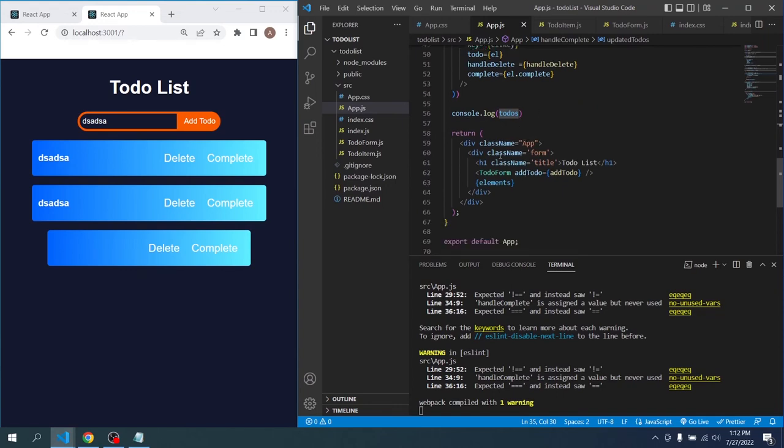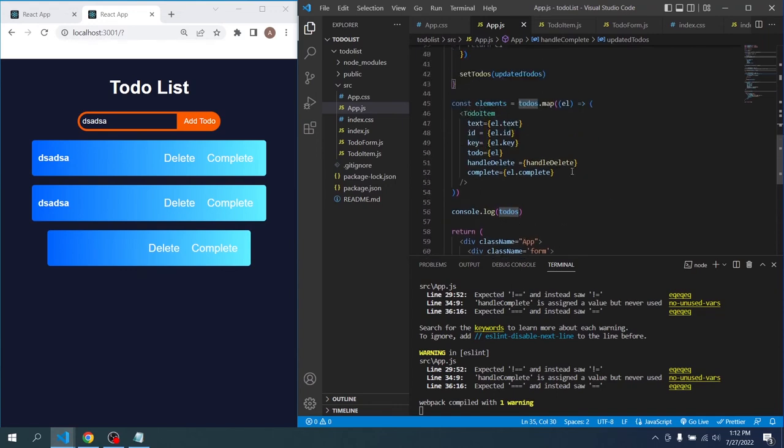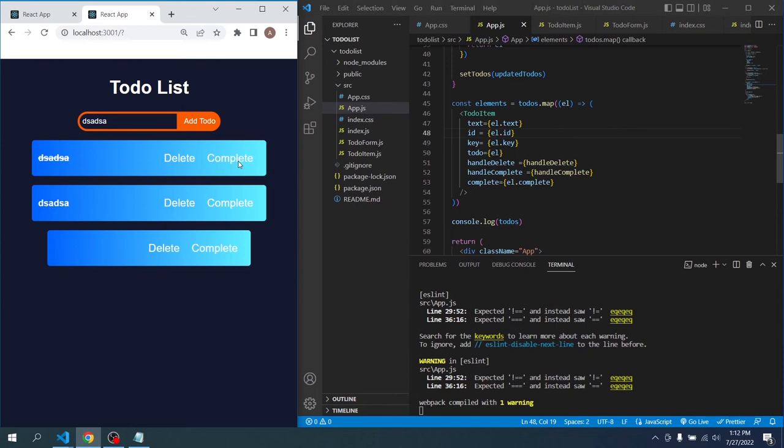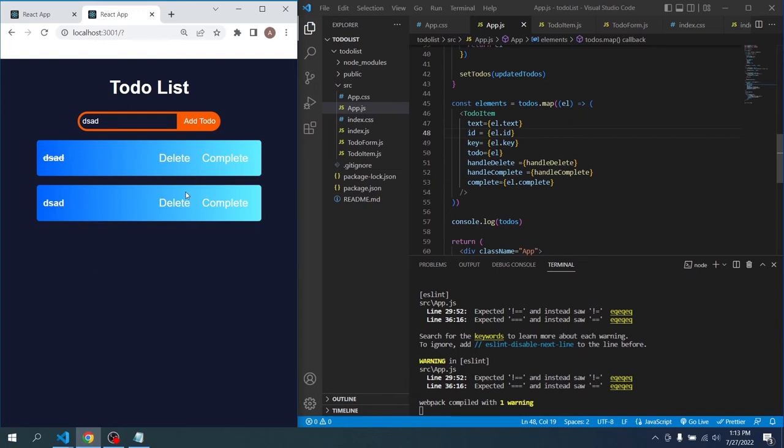So inside TodoItem we have to say handleComplete, and handleComplete as well. Save. And now if we check, we can check and then uncheck for each item. We can complete and delete and everything works.